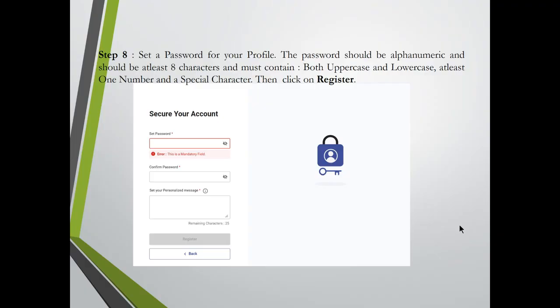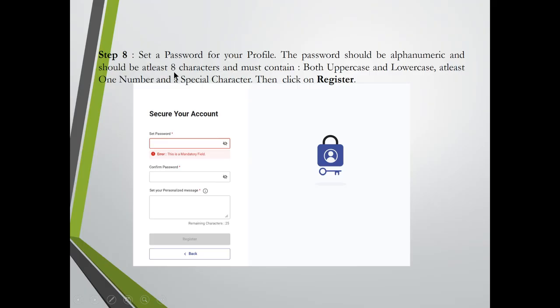So in this way, after verifying those details, whether they are correct or not, and after editing if anything needs to be changed, afterwards you have to set a password for your income tax account. There are certain conditions to select the password.